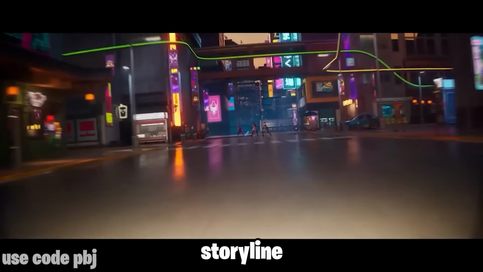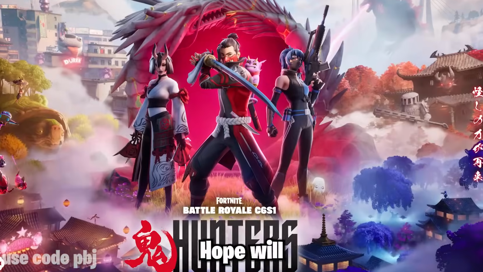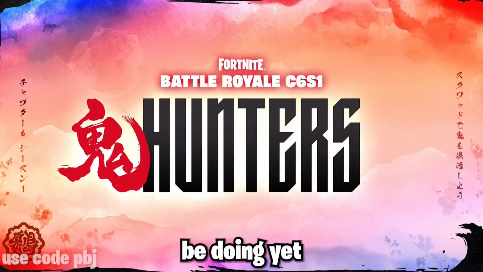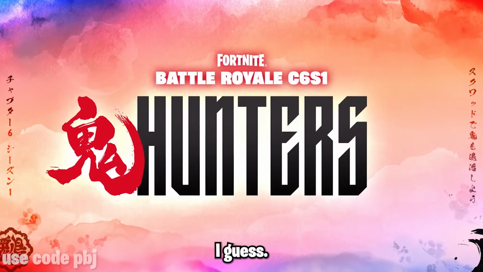But what about the storyline for Chapter 6? Well, it seems that Hope will still be the main character. She has a new look, but we don't know much about what she will be doing yet. Besides hunting things, I guess? But the real story is about the Chapter 6 island.